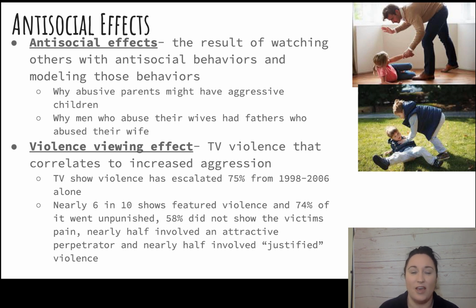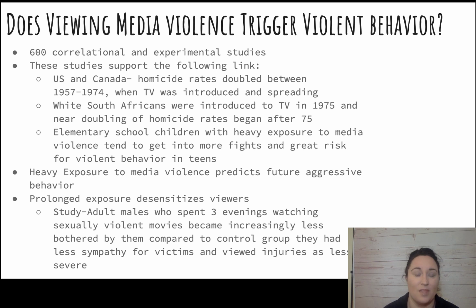justified violence. So when you think about vicarious learning, looking at the consequences of the behavior and deciding if that's something that will be reinforced or punished: not seeing the victim's pain, being justified, all of those lead to feelings of vicarious reinforcement of these behaviors. So does viewing media violence trigger violent behavior?